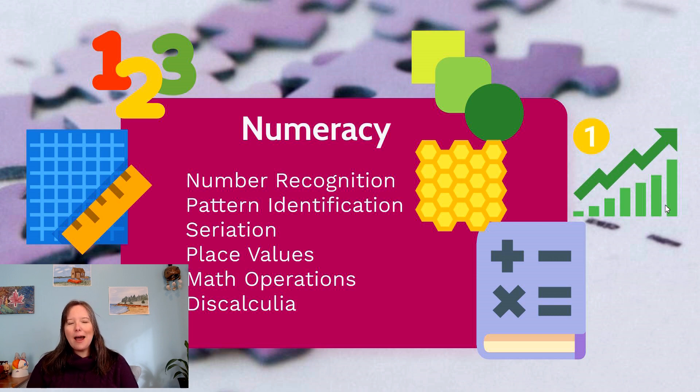With numeracy, a big milestone in the concrete operational stage is mastering math operations without counting on fingers or using props. In pre-operational, we might add two and three using fingers or diagrams. In concrete operational, we just need the numerals — we can write 2+3 or do simple math in our head. Moving into formal operational thought, we can do algebra, trigonometry, and pre-calculus, thinking about math in increasingly abstract forms.